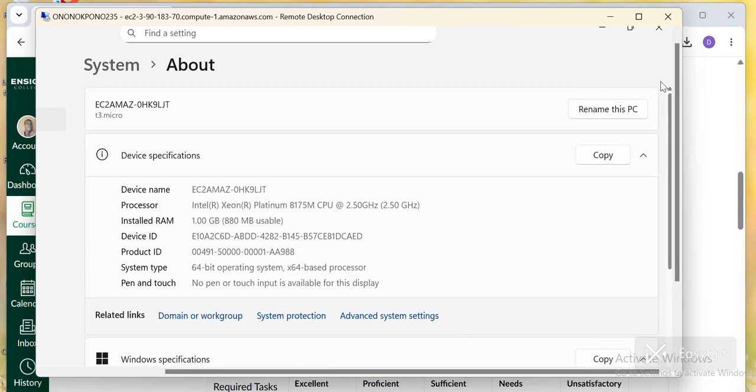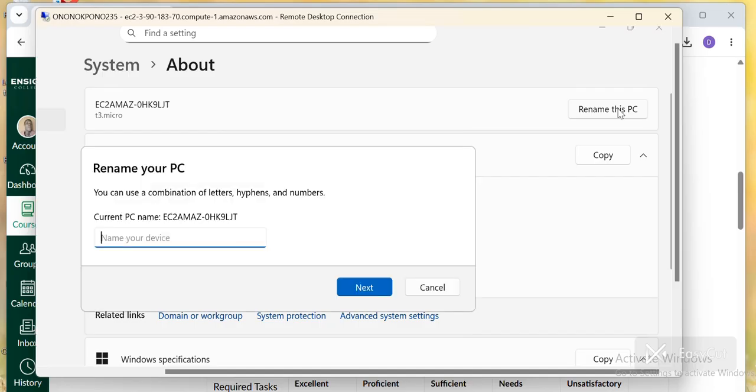Okay, that is it. Rename this PC. I will click on it and rename the PC and see what it will look like. Okay, I will rename this PC to my surname now.